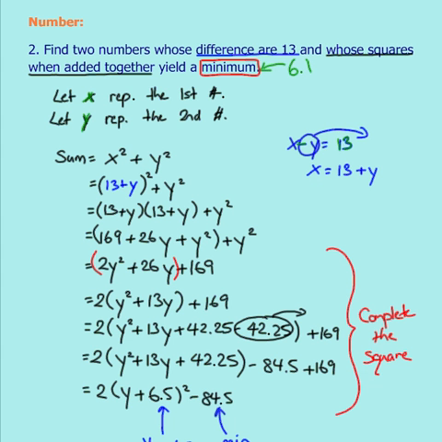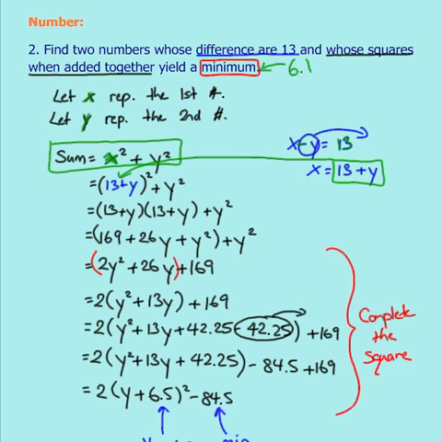Then I'm going to solve for one of the letters. The reason why I do this is once I have the equation right here, and I'll tell you how I got it in a second, I don't want more than one letter. It's going to be hard for me to solve. So I need to make sure that I solve for one of the letters, and then I can input it in as the other letter.